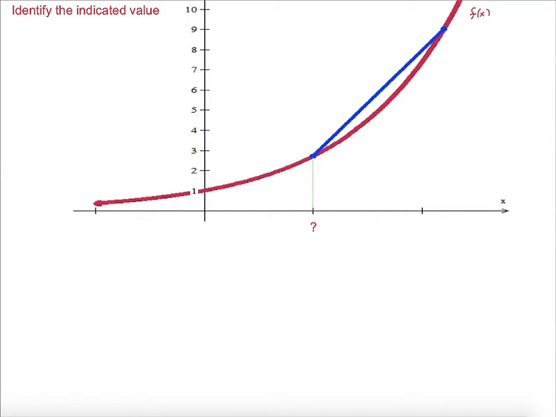I can't call it c because I don't want it to be stuck in one place. I don't want it to be a fixed constant. I want that question mark to be variable. I want to be able to find the instantaneous rate of change no matter where that question mark is. So we can't call it c, we've got to call it x.